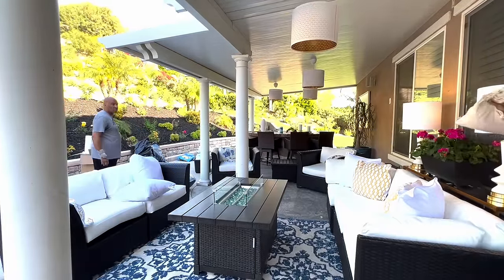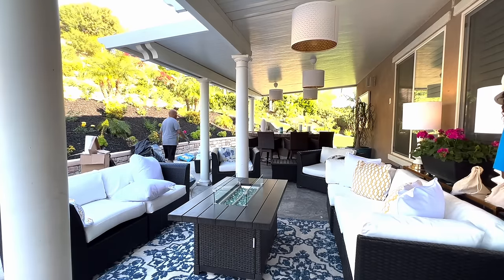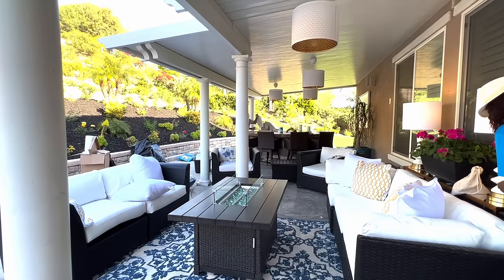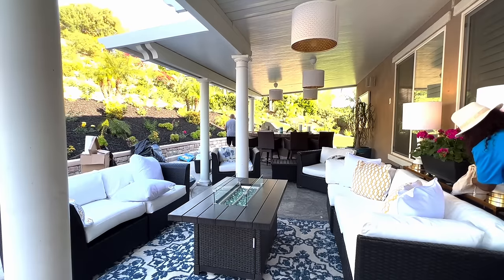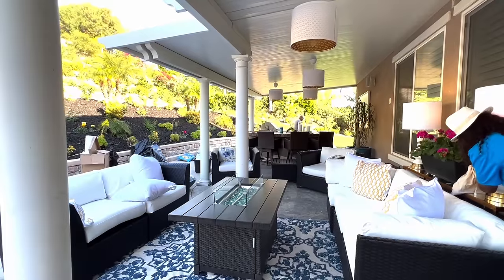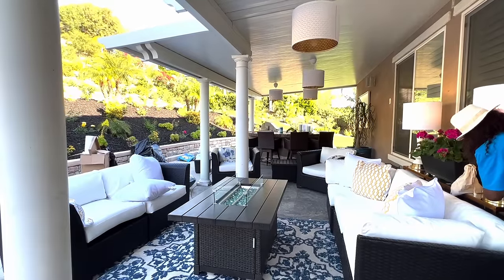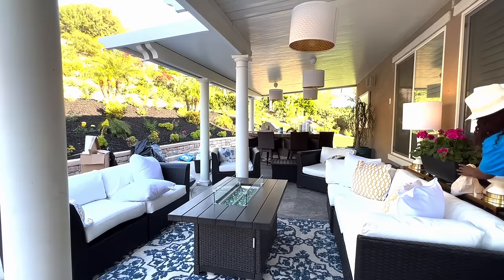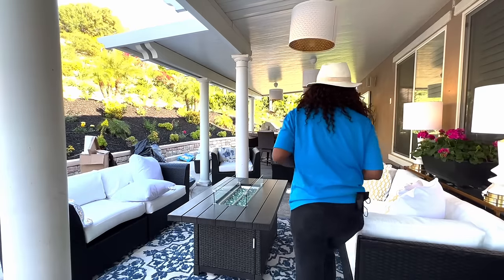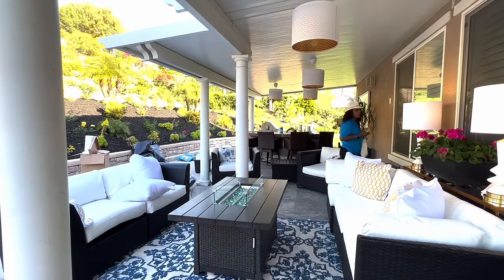I get asked a lot, why do I place indoor lamps outside? One of the reasons is because I want to create that indoor living room feel, but outdoor. And that's a great tip. Bring in things that you would ordinarily have indoors, outdoors. So what you see now is I'm placing sandbags and tying them around the lamp so that if there's bad weather, the lamp will not fall over, and it weighs down the lamp. So that's a great tip. You guys can do the same thing.